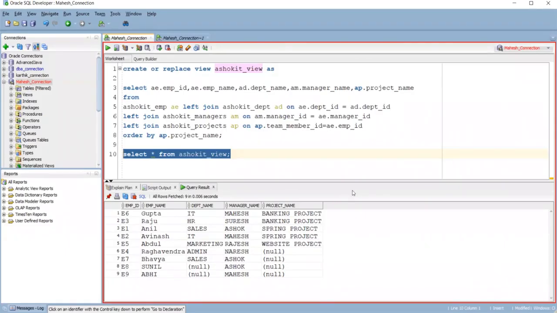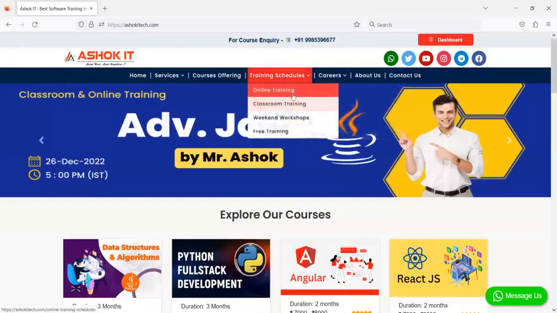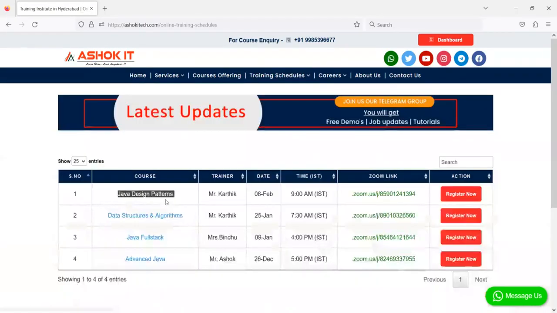For example, take the Ashok IT portal. Where are you getting the information related to online trainings from? From a database table.